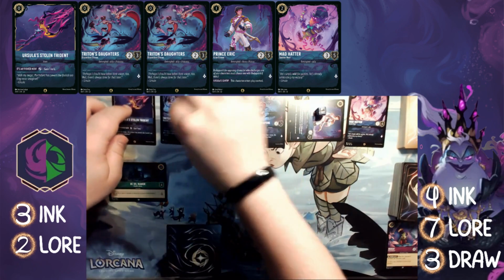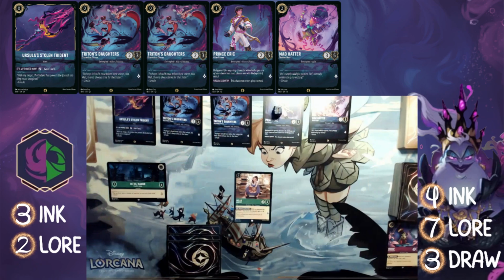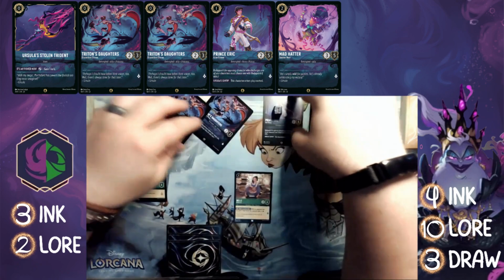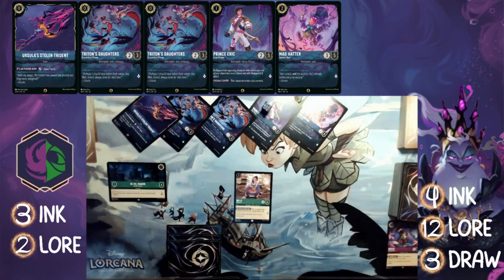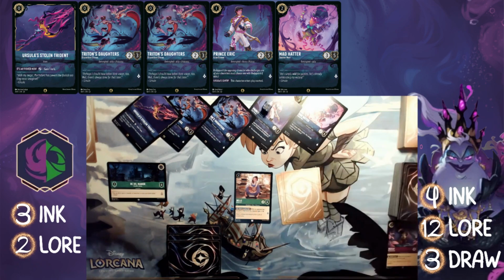She's going to ready all of her stuff. She has no start of turn stuff going on. So she's going to quest for 1, 2, 3, 4, and 5. Bringing her to 12. And then she gets to draw 3 cards. Oh, this is horrible. This is so bad.